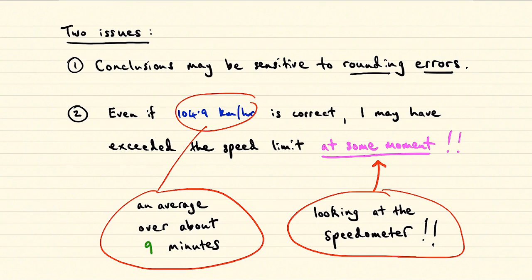The graph isn't a straight line. If you were looking at the speedometer of the car, you would notice that my instantaneous speed is in fact fluctuating from moment to moment. It's possible, even though the average was about 105, that the speedometer was reading over 110 at some moment. We want to work towards understanding what we might mean by instantaneous speed. This will be formalised soon using the notion of a derivative, and here's a sneak preview.